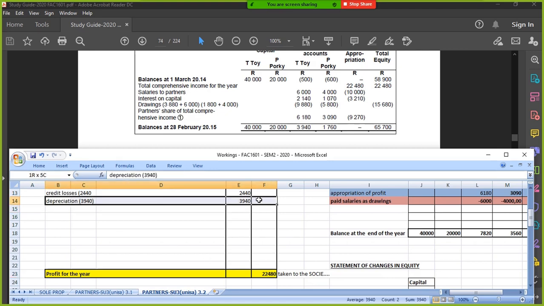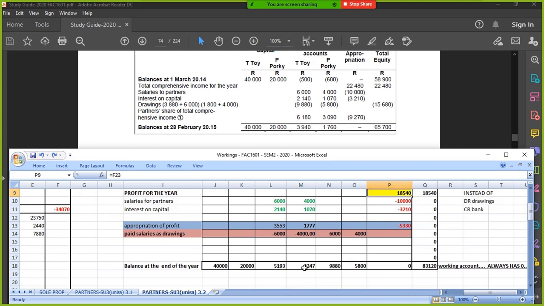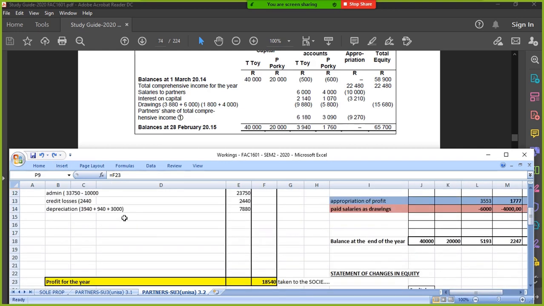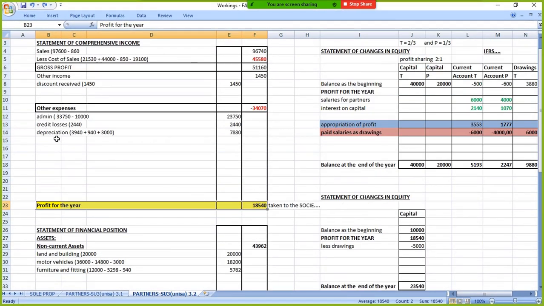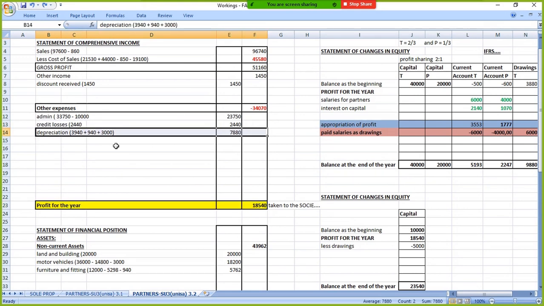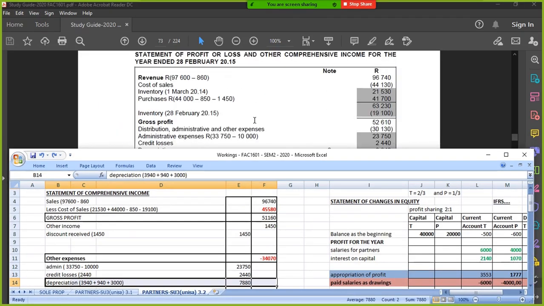Okay, it's because they didn't process more depreciation. We did, because it was additional information. They told us there's depreciation, so you process depreciation. So if we process more depreciation, obviously our profit will decrease. I'm not going to change this working. This working is perfect. If they give you additional information, you have to process the depreciation unless they explicitly say in the question that it has already been accounted for. I didn't see that in their question. I'm not going to take it out.